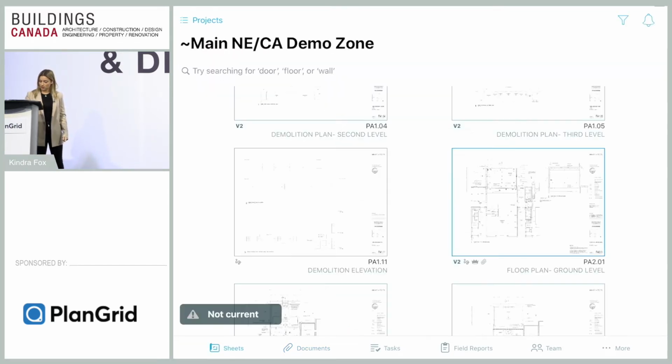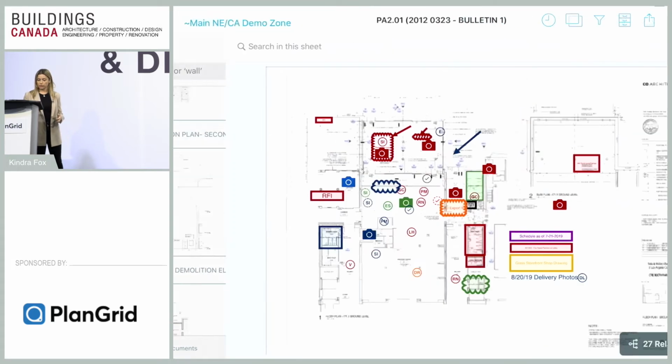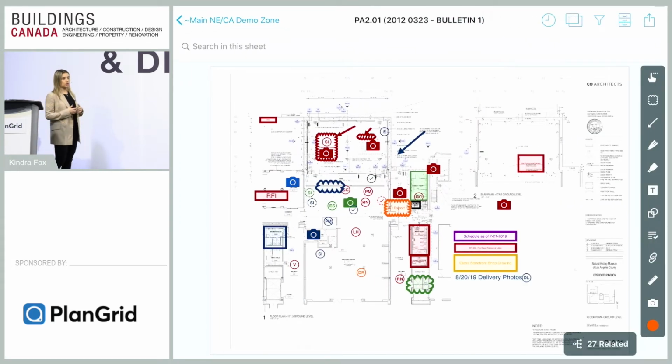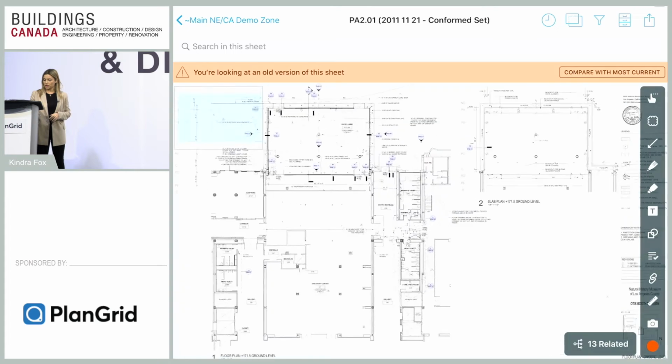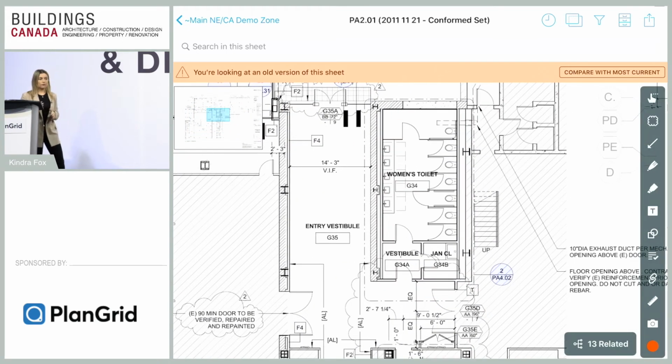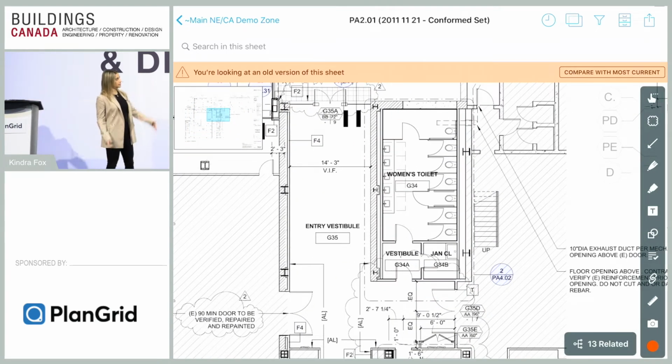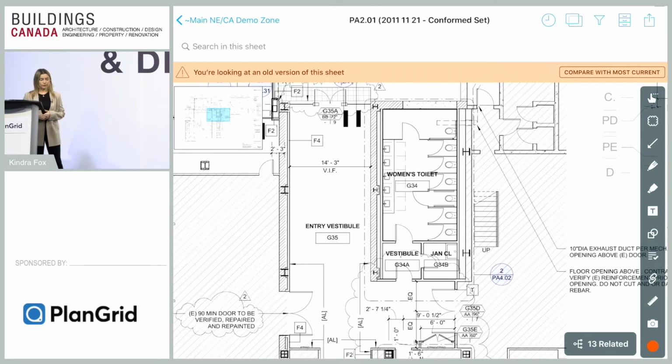All right, so we're going to come back to our sheet view, and we're going to talk a little bit about how we can link a document to the actual drawing very easily. So I'm going to go to the older version just so I have a nice clean sheet, and I'm going to zoom in on this area. Now we've got our markup toolbar on the right-hand side. I'm not going to talk about all the markup tools today because it's pretty self-explanatory in some cases, but what I do want to talk about is the deficiencies, the linking of documents, the measurement tool and the camera, and then how to publish those out to your team.